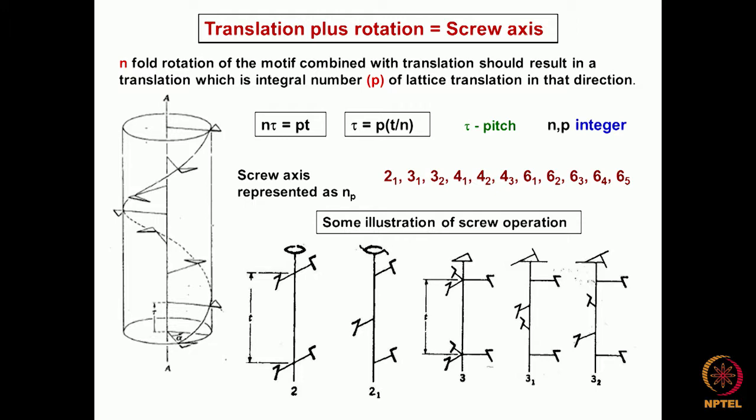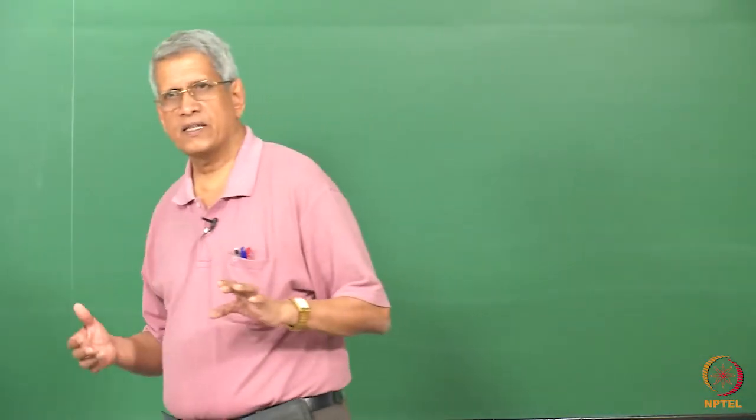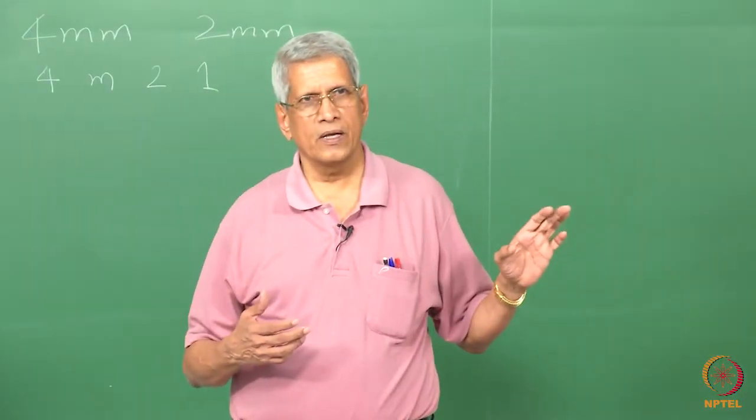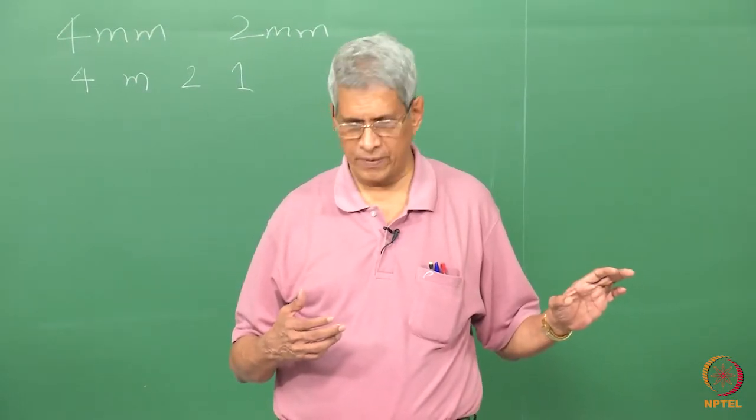In many structures, especially in organic chemistry, when it moves from this position to this position, the motif is placed at a different position but it is rotated and there is also a translation. So from this motif it comes to an identical position at some particular translation. That translation could be a multiple of the lattice translation vector; it need not be one translation vector. These sorts of symmetry elements arising in the lattice are called the screw axis.